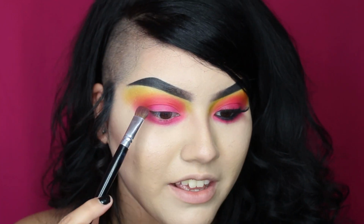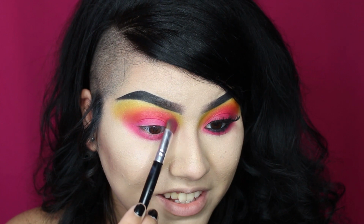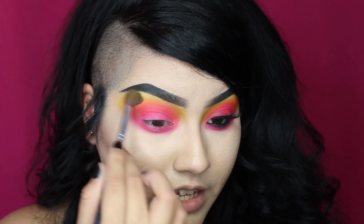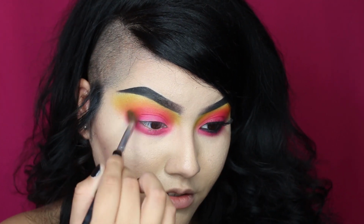I've been thinking about this color combo for so long, especially the yellow up into the eyebrow. I'm loving this. So to finish off all of my blending, I'm just going through and re-intensifying that yellow one last time.